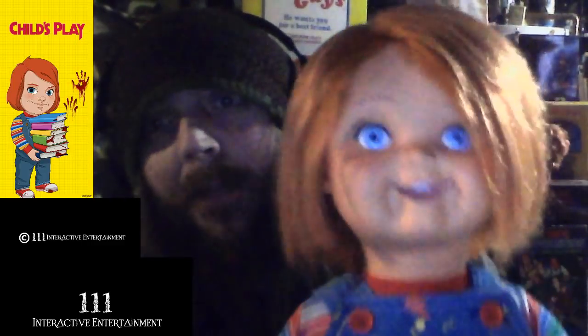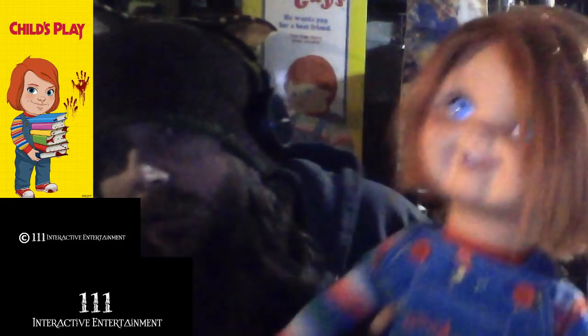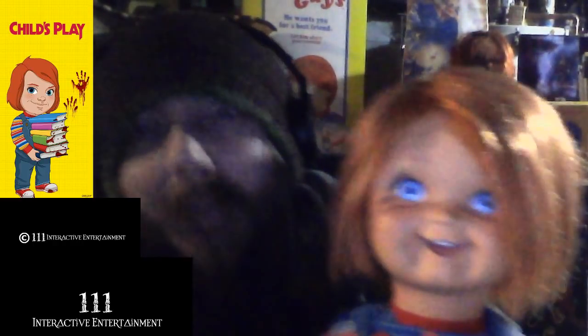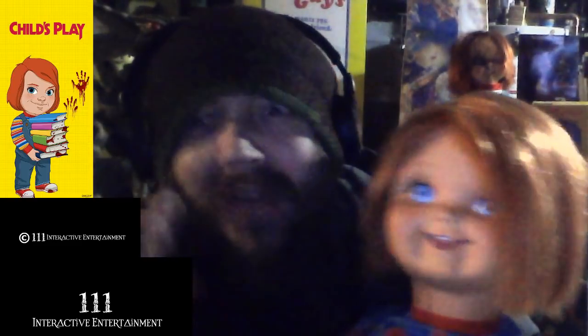This is how a lot of people have their Chucky doll right now. This is not screen accurate anymore. Look at how bad my doll looks all of a sudden. Now my doll looks bad because it's no longer screen accurate, okay? But look, fear not.